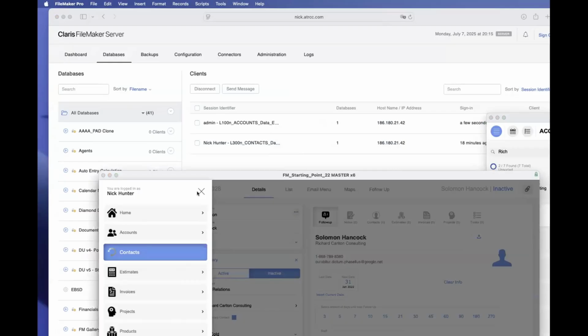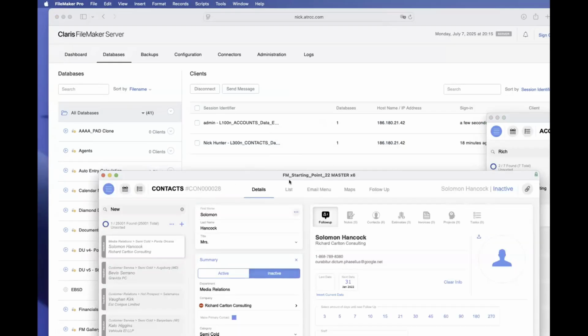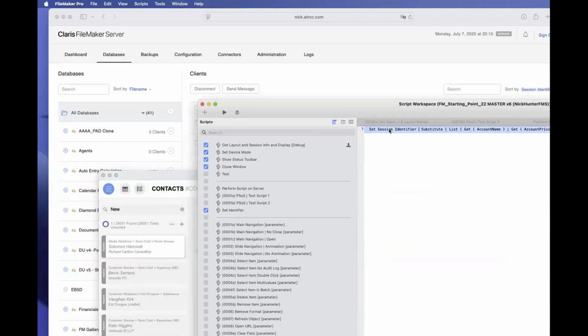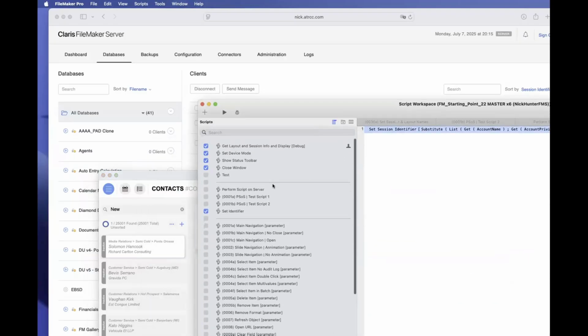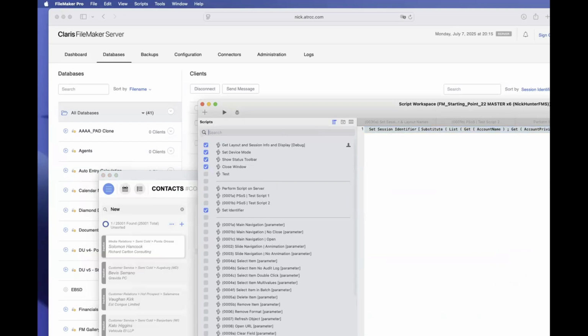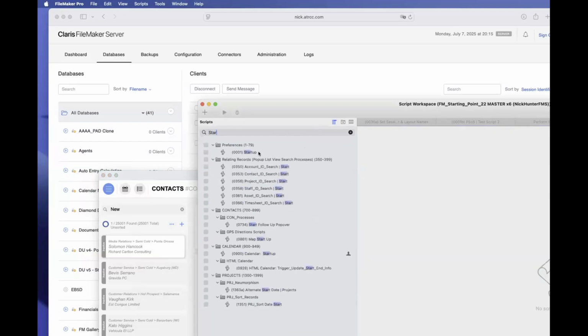So how do we do that? The first thing you do, you have your starter scripts, this one.